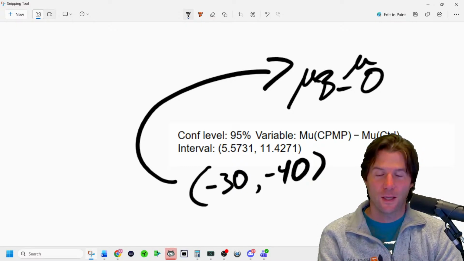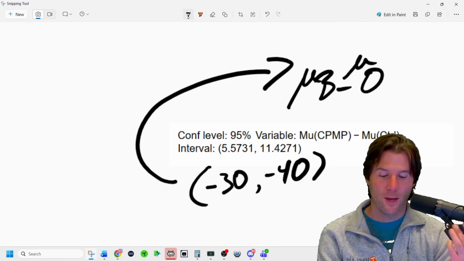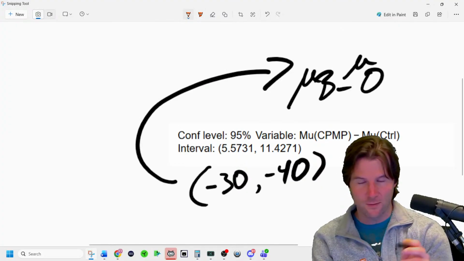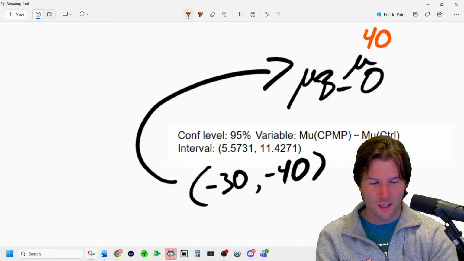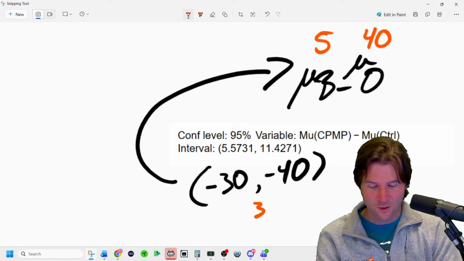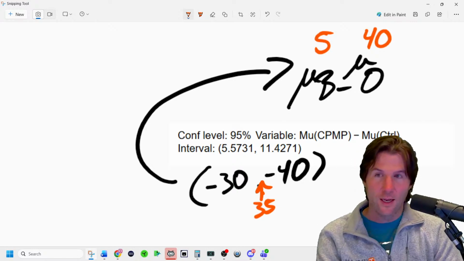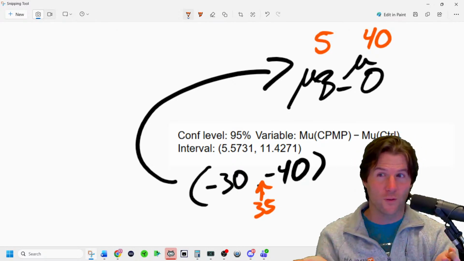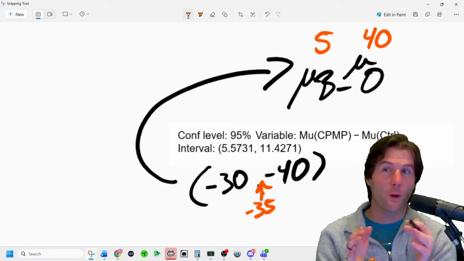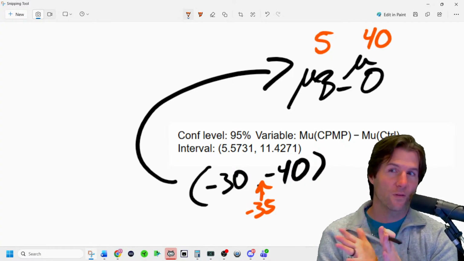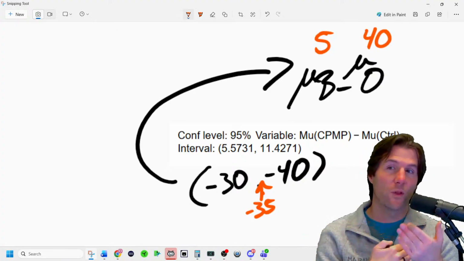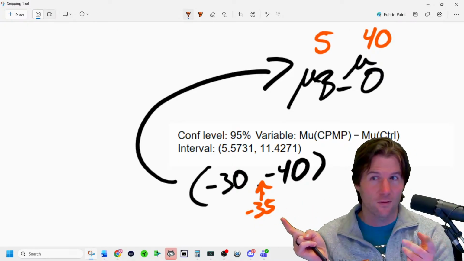No. It means that when we did this, apparently, Darren might have got something like, these are fake numbers, I'm just making this up. Darren might have got 40 points in a game on average, which is awesome, and I might have got 5 points. And you know what's interesting? The difference of 35 is at the center of the interval, and this is the estimate of the true difference. So we observe a difference of -35 points just by the way we're doing the math. We saw a difference of -35 indicating Darren got on average more points, but then we estimate Darren gets somewhere between 30 to 40 more points, because since the difference is negative, it sides with Darren.